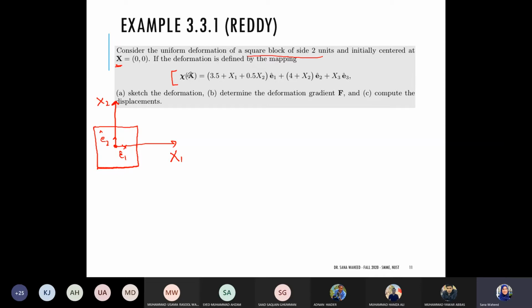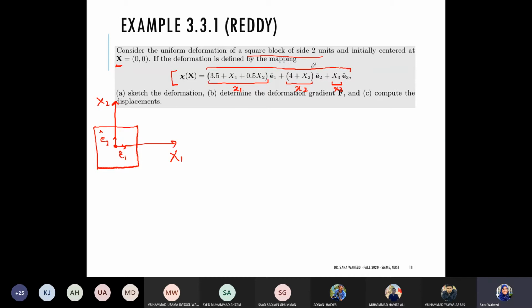If I look at it carefully, what am I finding out? If I input any reference position into that mapping, I get the current position. And in the current position, this is the coefficient of basis vector E1, so it will give me the small x1 position. Similarly, the coefficient with E2 tells me the x2 coordinate, and finally the one with E3 gives x3.